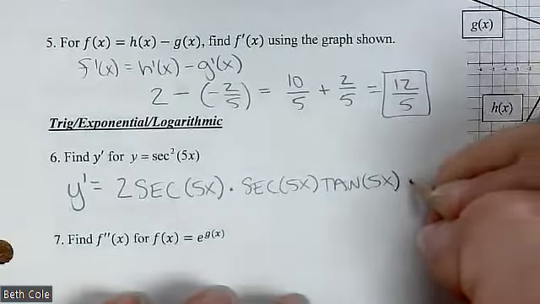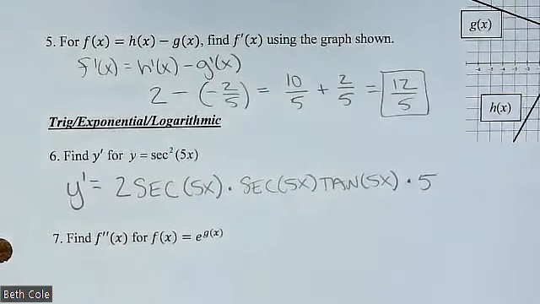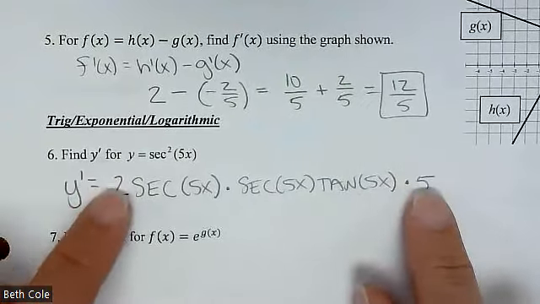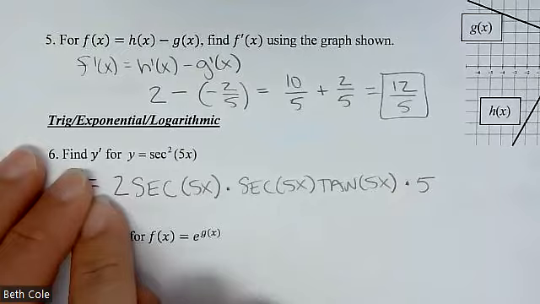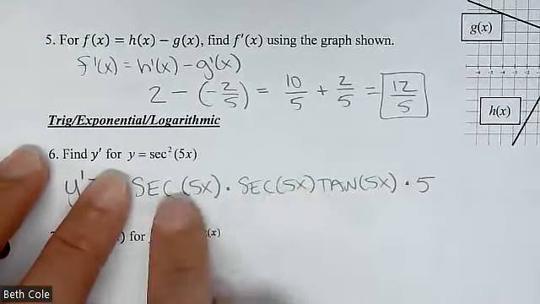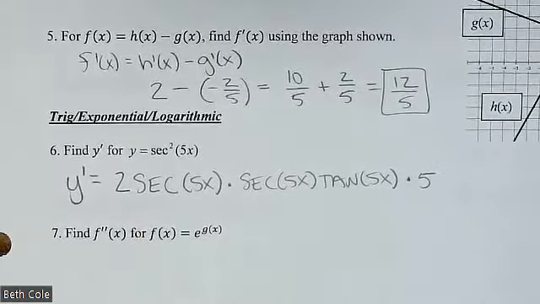And then the last link in the chain times 5. Now, I won't make you rewrite it here, but just so that you can pick A, B, C, or D. They would multiply the 2 times 5, and so out front you would have a 10. And do you also see how it's secant times secant? How would they write that? Right. Okay, I just want you to not get, it's a sad day if you get the right answer and still can't pick the choice. Do you know what I'm saying? So it'll look a little different, but same thing, right?